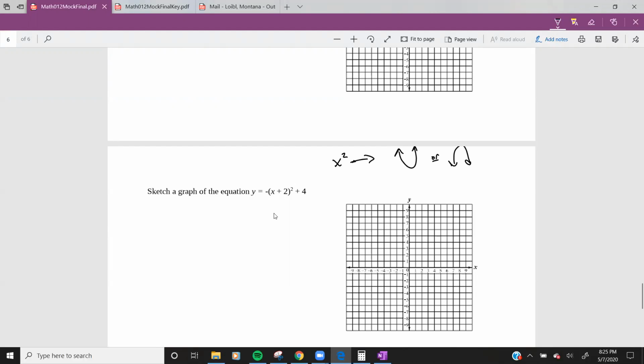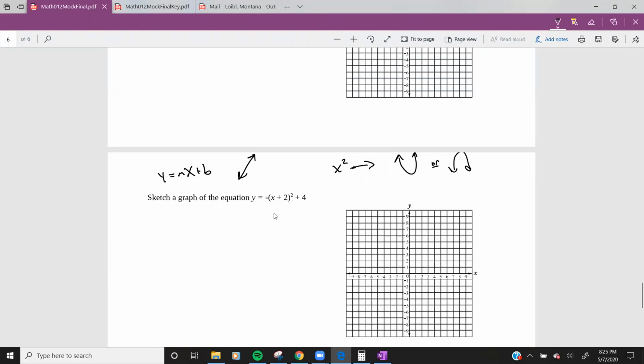When you've got, excuse me, let's do y equals, right? If you've got, again, you could have other terms here too, but x squared is your degree, your highest power, which means that your graph's going to look like a parabola. If you just have x, right, like y is equal to mx plus b, right, you're going to have a line. So it's right like this. So these are two important ones to know.